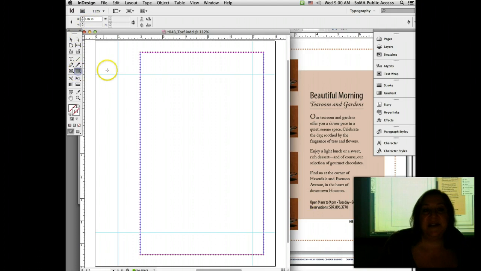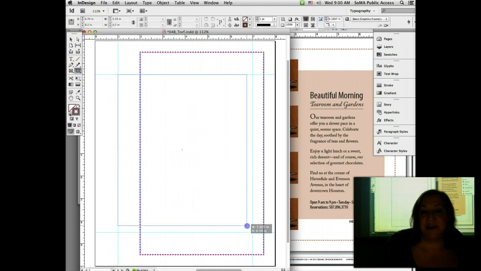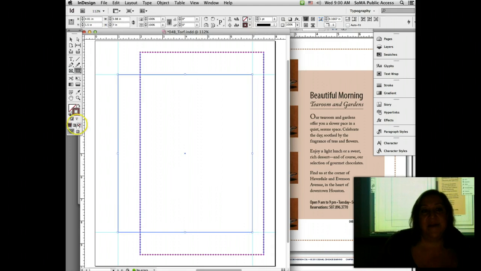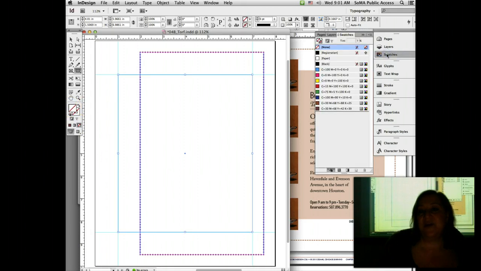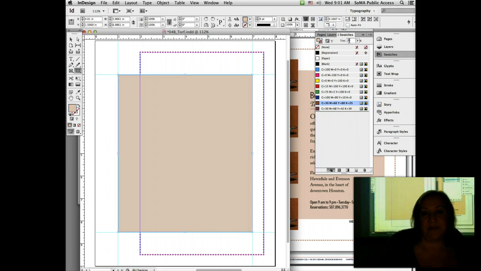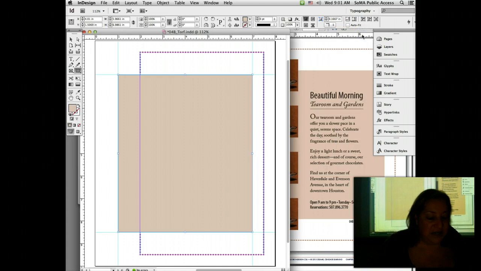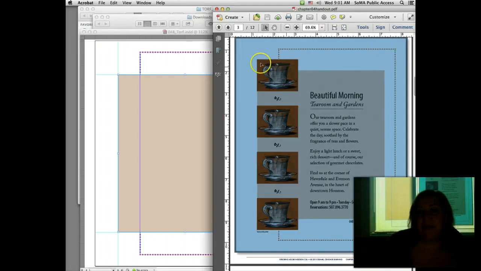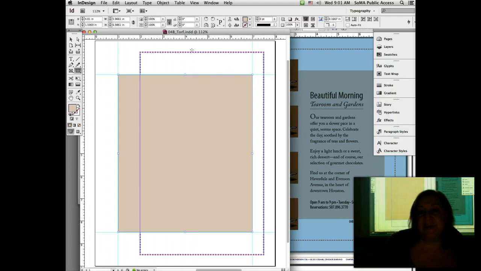And then what I'm going to do is take this rectangle from my guideline to guideline to guideline. Right, like that. I'm going to turn off the stroke, apply none. I'm going to make the fill active, go to my swatch panel, and select my brown. And I'm going to make it, let's say, a 20% in the tint box up at the top right there. And then again, I'm going to save my document because I've done something. Command S is to save it. And I'm starting to build it.